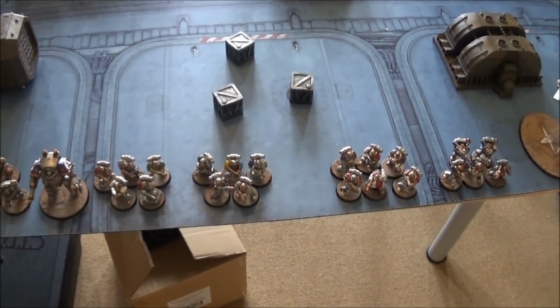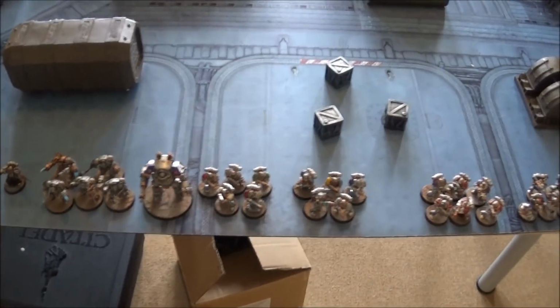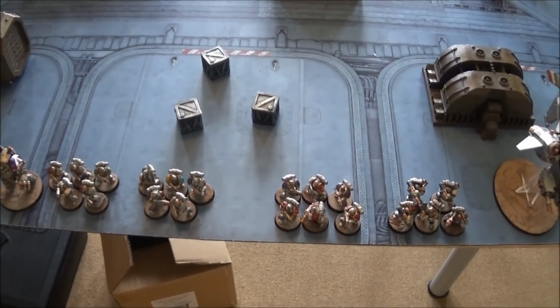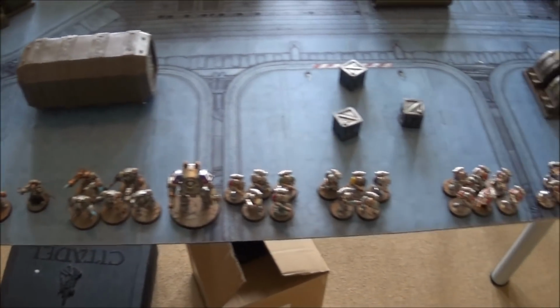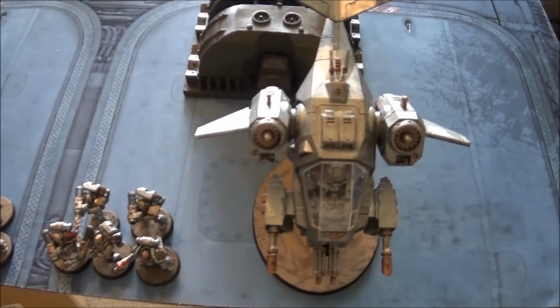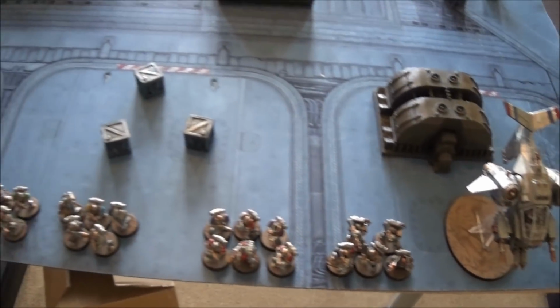Detachments today, we have a battalion and a vanguard. 1, 2, 3 elite choices, and one of the HQs with them. So that gives us 9 command points: 5 for the battalion, 3 for being battle forged, 1 for the vanguard. So there we go, a bit of a mechanized force versus a pure infantry force. I think the Templars are going to struggle against this Stormtalon. But let's see what they can do.